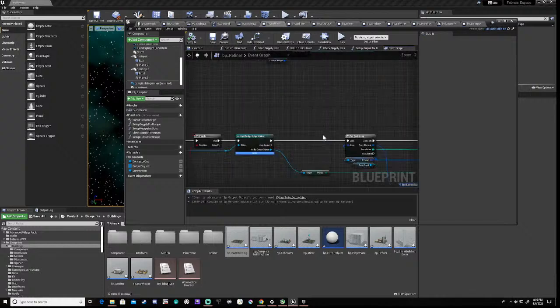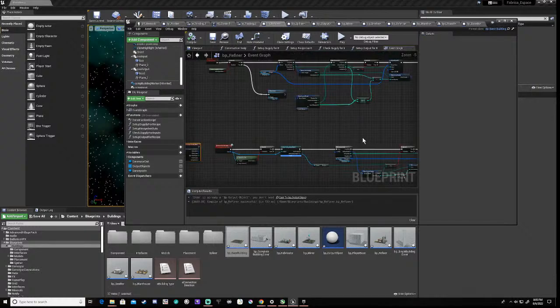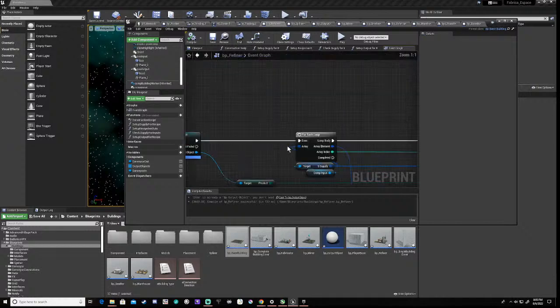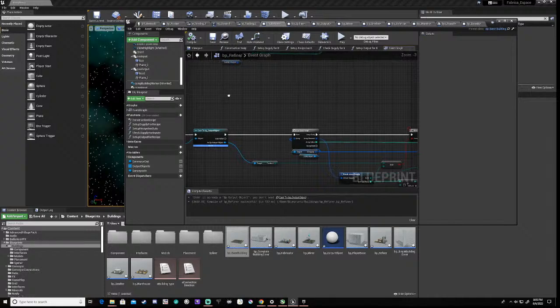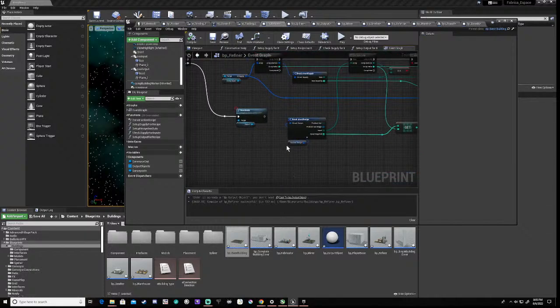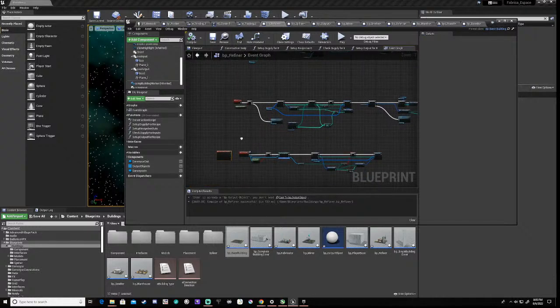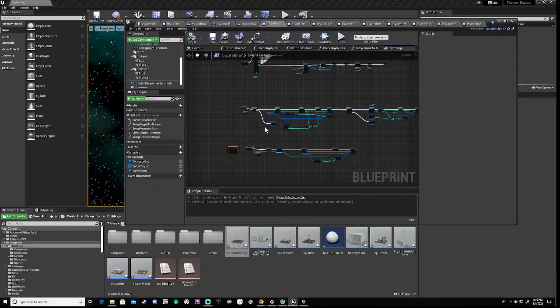Now, we might actually even be able to optimize this further by changing this to a for next with break, even though the recipes aren't actually going to get that big. Like, the maximum number of ingredients to a recipe might be 3 or 4. It can be anything, but we don't want to make it that ridiculous.